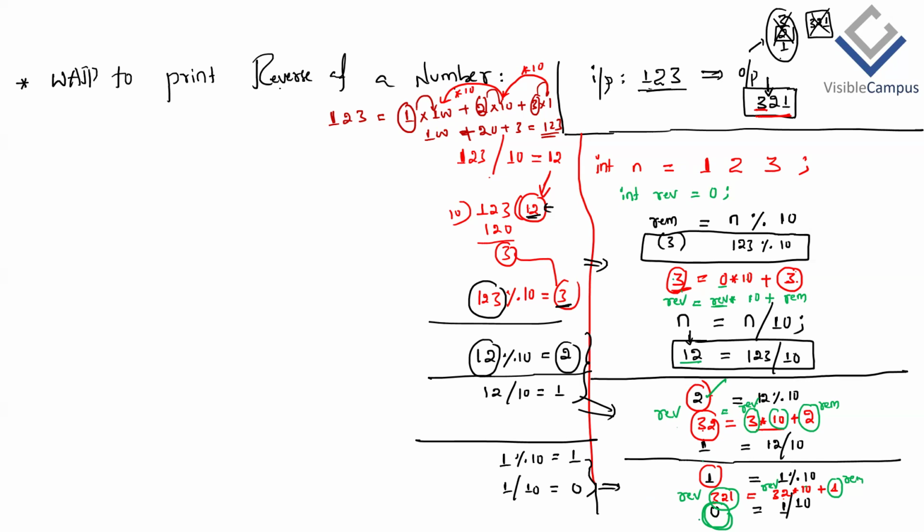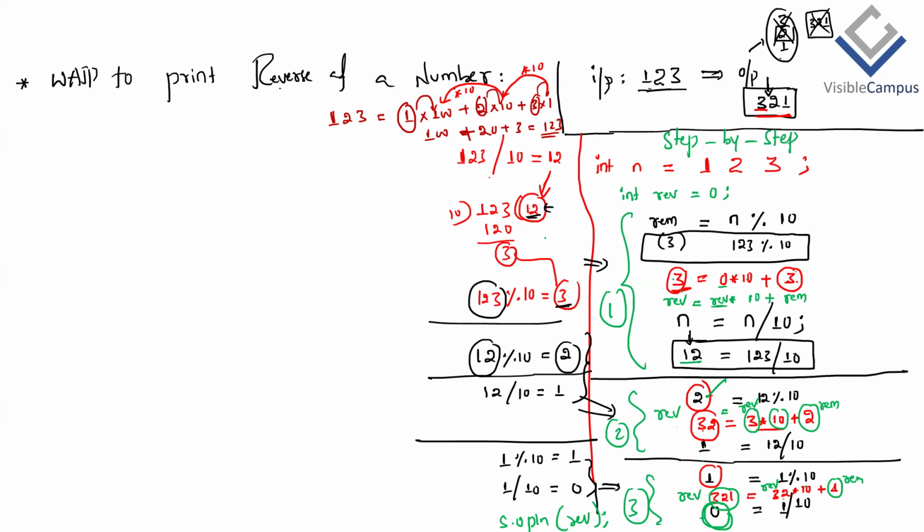So after all these 3 steps, this entire thing is step 1, for more clarity. Then this is step 2 and this is step 3. After 3 steps, what do we have to do? Just simply print which variable? That reverse variable in which the reverse of the number is there. Understood? It's very easy to write the Java program. Understanding this step-by-step approach is very important. If you understand this, writing a Java program is a cakewalk.